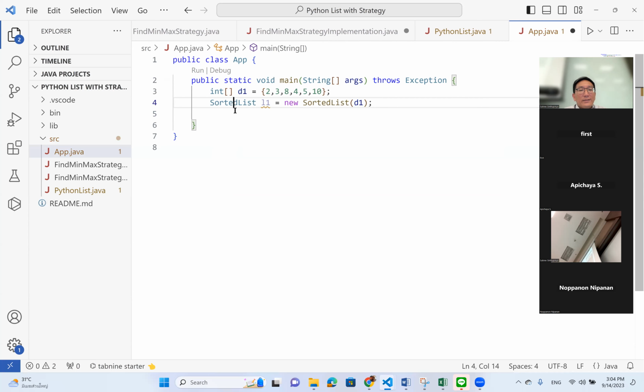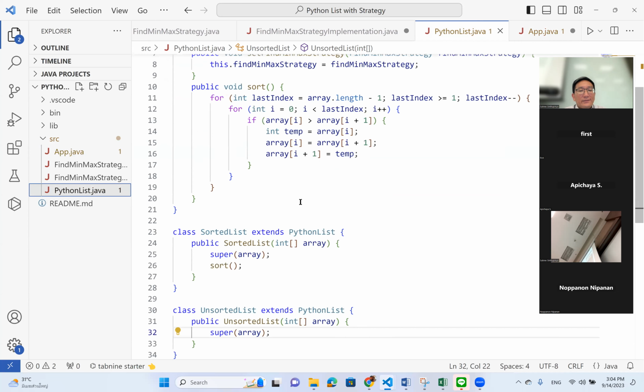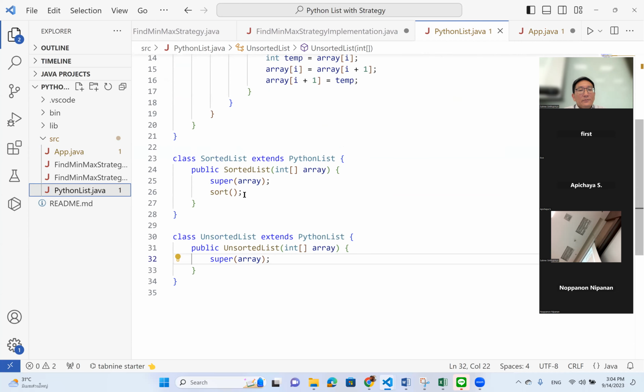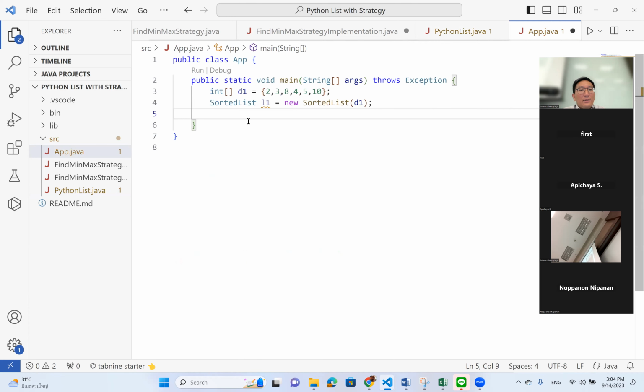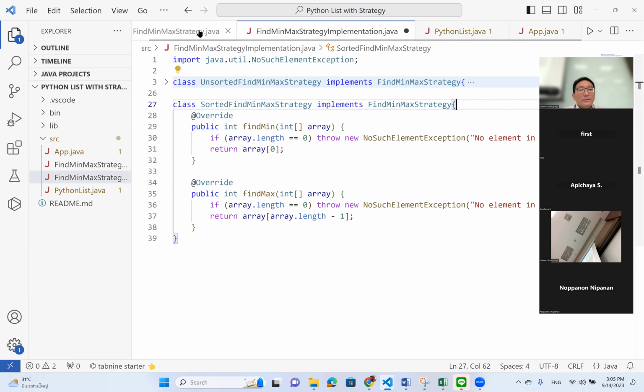At this point, look at this. For the sorted list, it calls the super array and then calls sort.